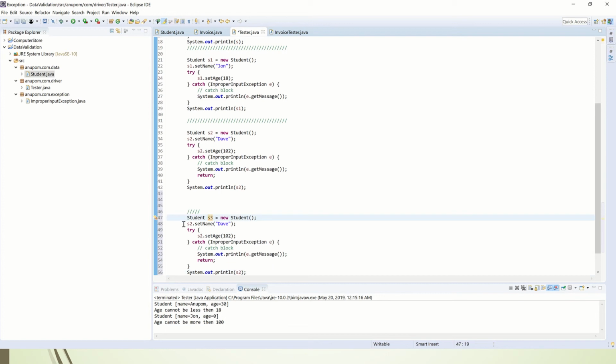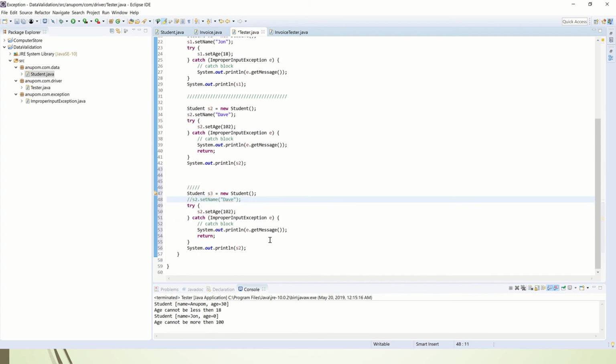Now we're going to write s3 for this thing, and we don't want to set a name. So if it does not find s3, we could write 3, and let's see what's going to happen.